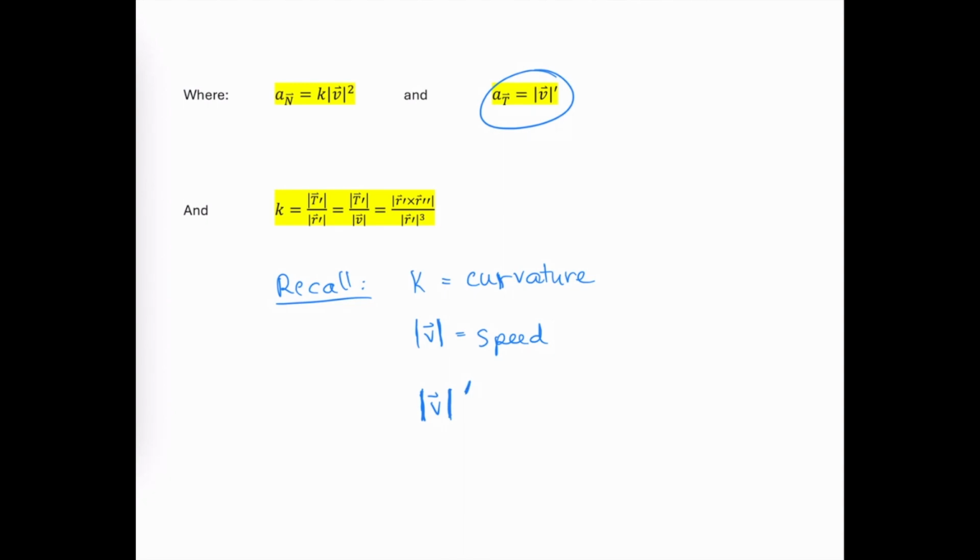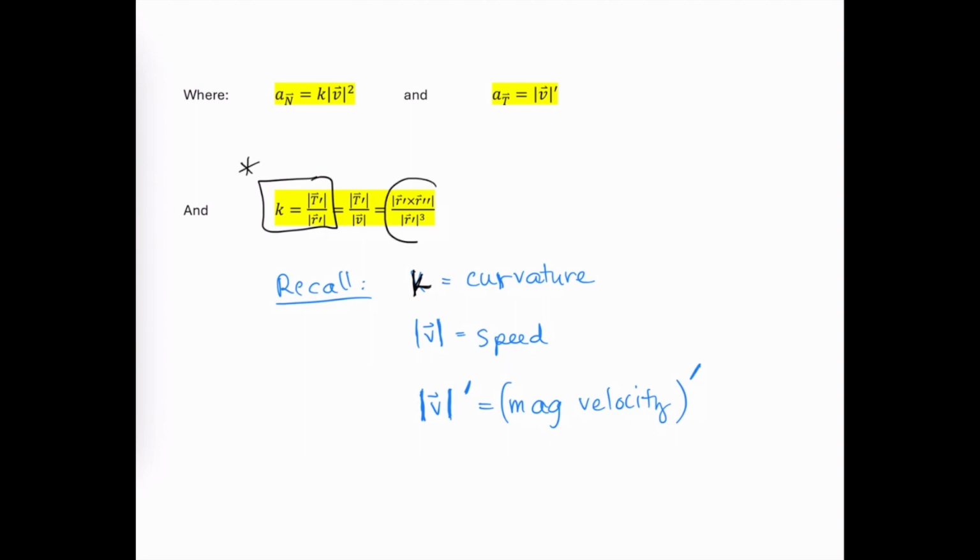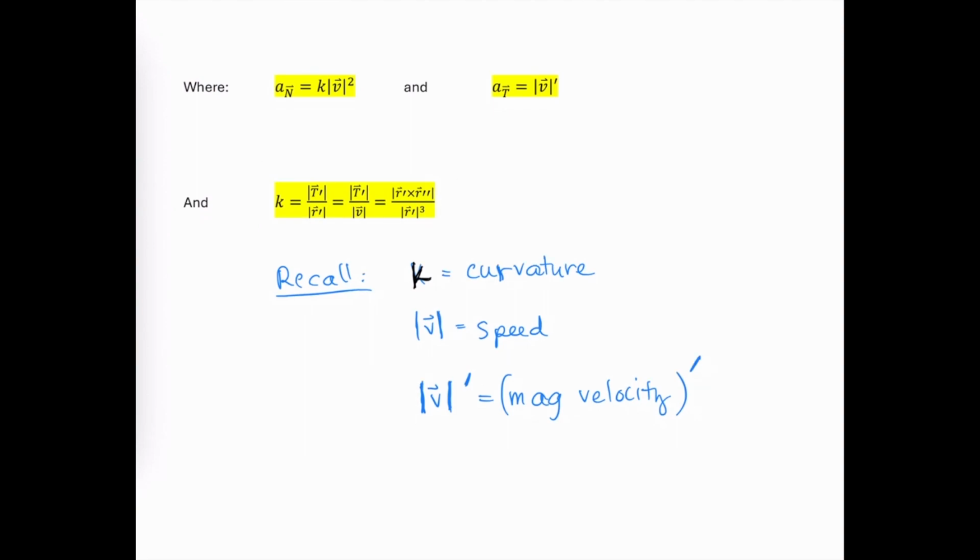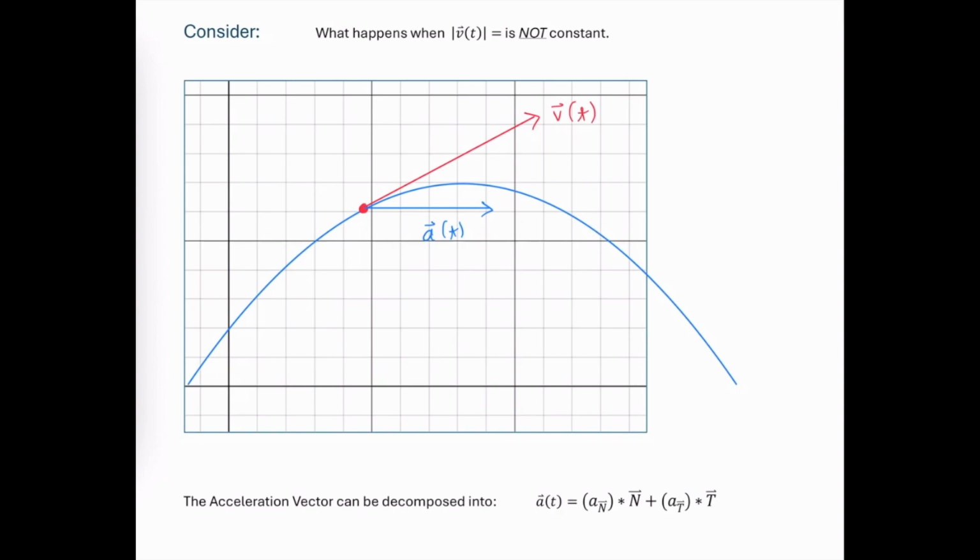So the tangential component of acceleration is simply the magnitude of the velocity vector, and then we take the derivative of that scalar function. Now also, as a reminder, in order to calculate this curvature, there are several ways to do it. This is the formula that I use most often. However, this one comes into play a good bit as well. And as you may have guessed by now, finding the normal component of the acceleration vector and the tangential component of the acceleration vector can end up being a lengthy process, depending, of course, on how complicated the original position vector is.